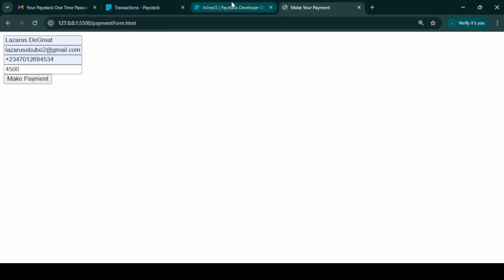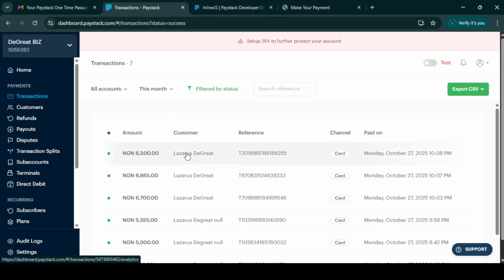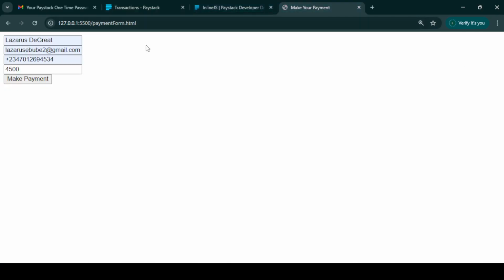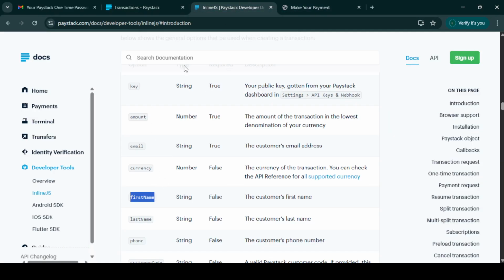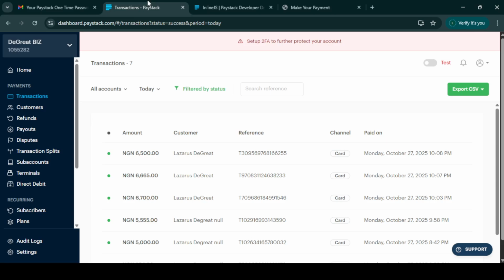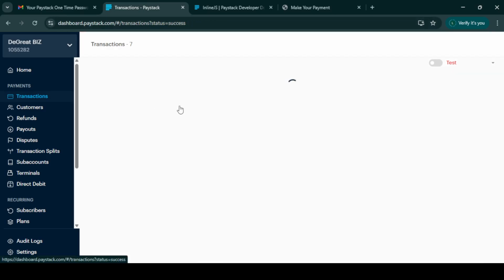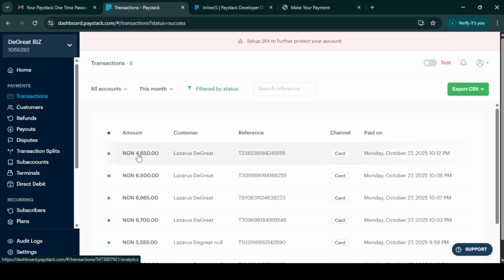If we go to our transactions here, let's refresh. So you can see 4650.